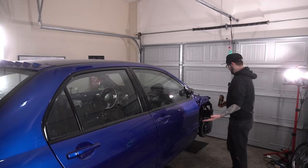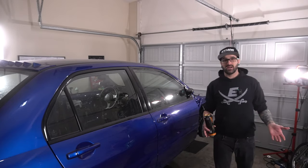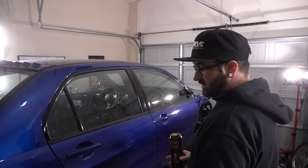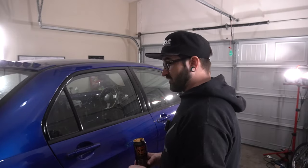With all of that being done and said, I think I'm gonna go ahead and end this thing off here. We got so much done on this thing. Having the brakes done and all that, we basically only have fluids, the dash, and some other little buttoning up to do, and we're good to go with this thing. First start is right around the corner, and I'm getting very, very excited, very, very nervous.